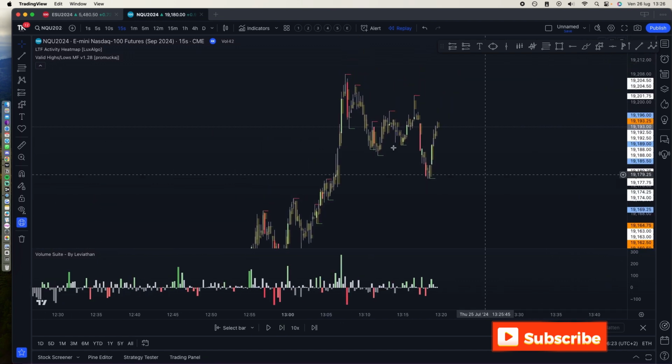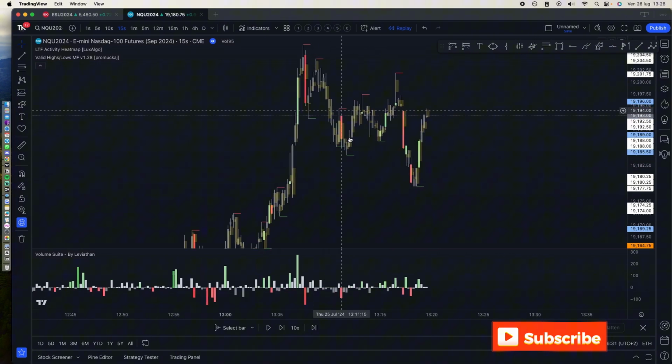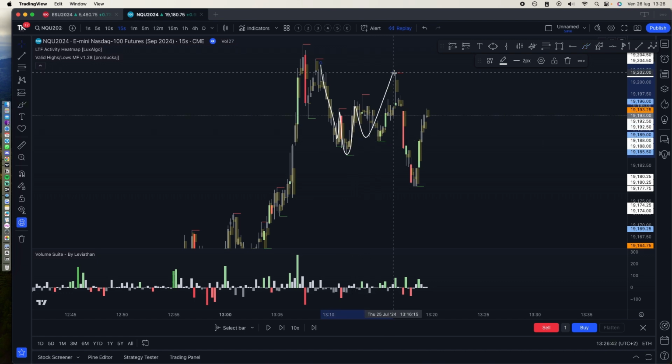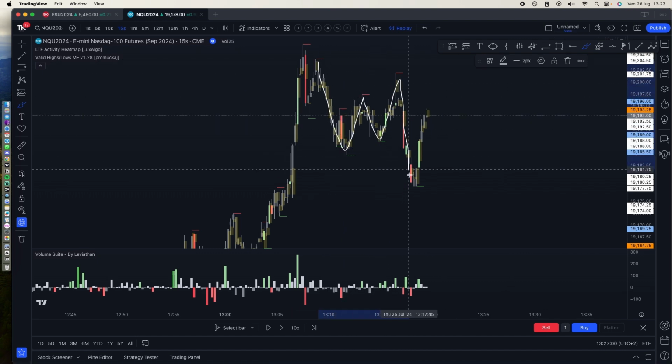Okay, 1, 2, 3. So this will be a good trade, but without a green candle, no trigger. So you see the pattern: 1, 2, 3, 4, 5, and we enter. This is good as well because we do have... where is it? We have 1, 2, 3, 4, and we go down.